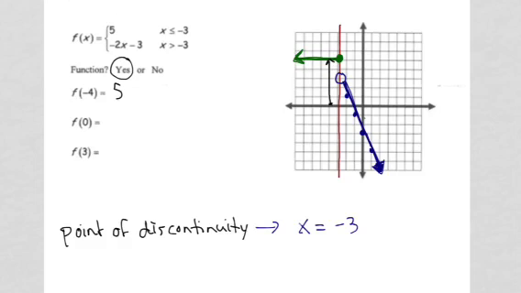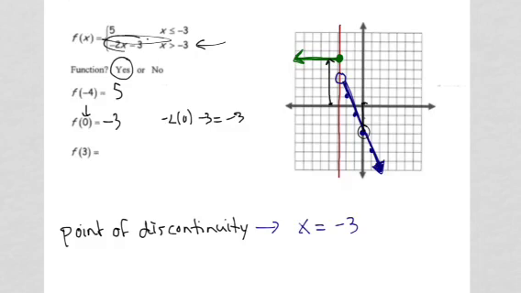All right, do the same thing on the next one. My input value is 0. I could come to the graph, find x is 0, and slide down and see where it is. Looks like it's at -3. Or I could have used the formula. F of 0 would have put me in this category, less than -3. Oh, sorry, duh. It would have put me in this category, greater than -3. And that meant I would have used this formula, and I would have plugged the 0 into that formula. -2 times 0 minus 3 also would have equaled -3.